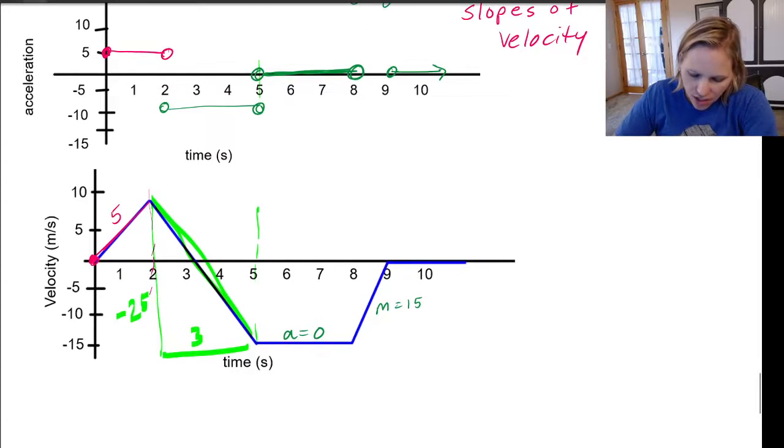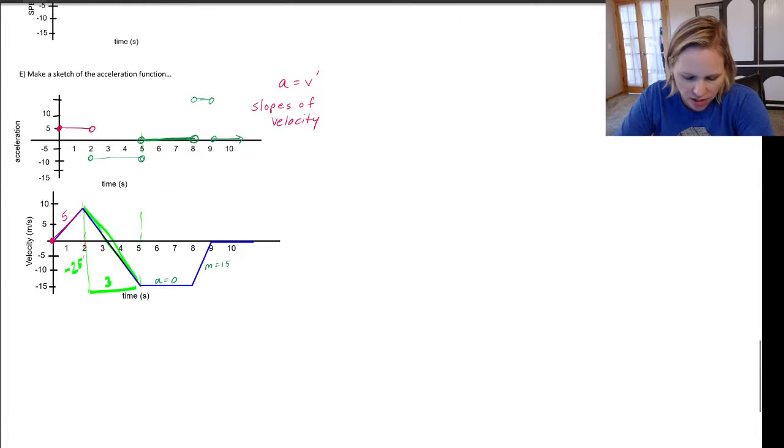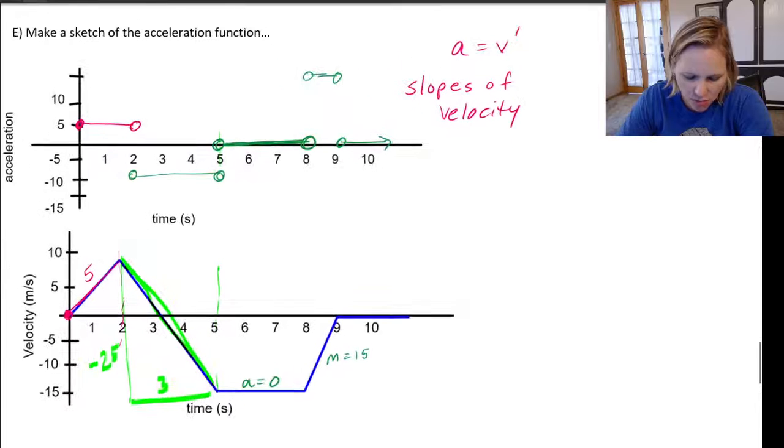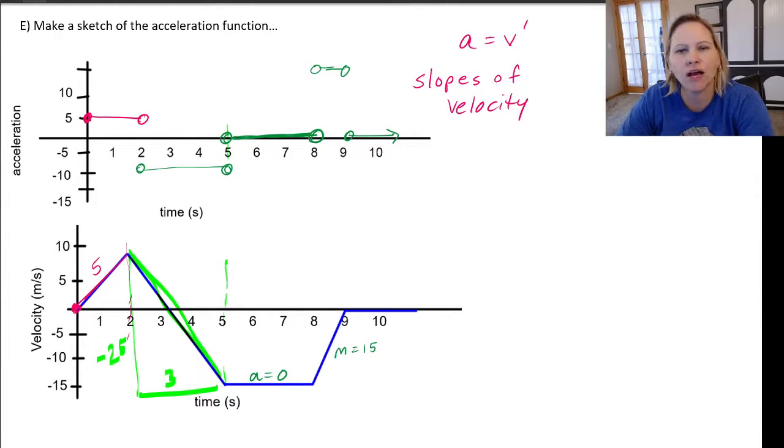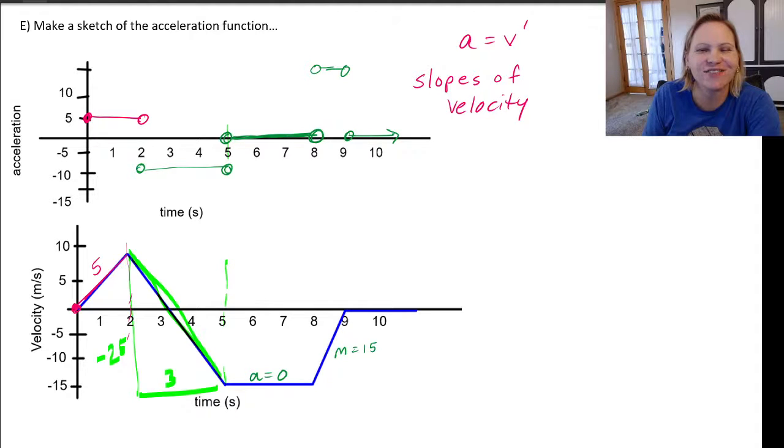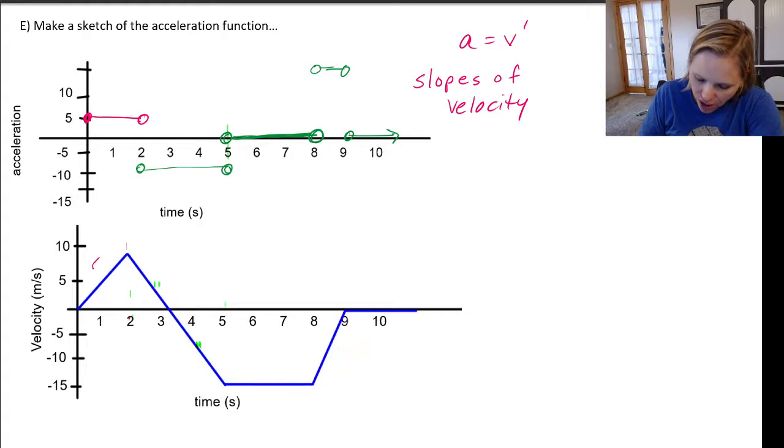Now, one thing that I want to relate for you here is this concept of when am I speeding up and when am I slowing down. Looking at a graph, it's easy to see. As we approach the x-axis on a velocity graph, we're slowing down. Let me say that right. As we move away, we're speeding up. So we can see, and I'm going to erase some of this so we have a little fresh canvas.